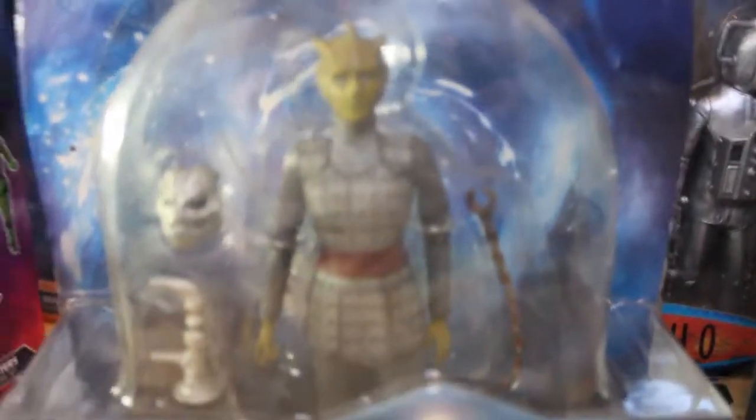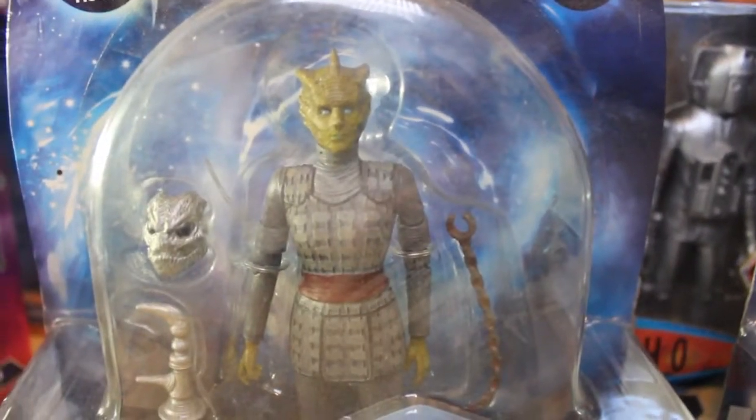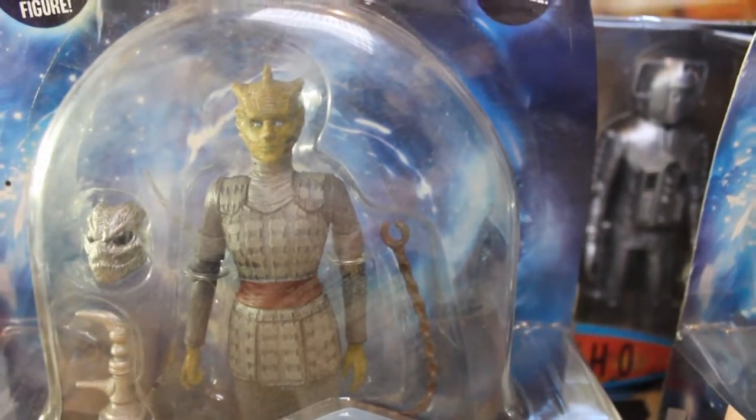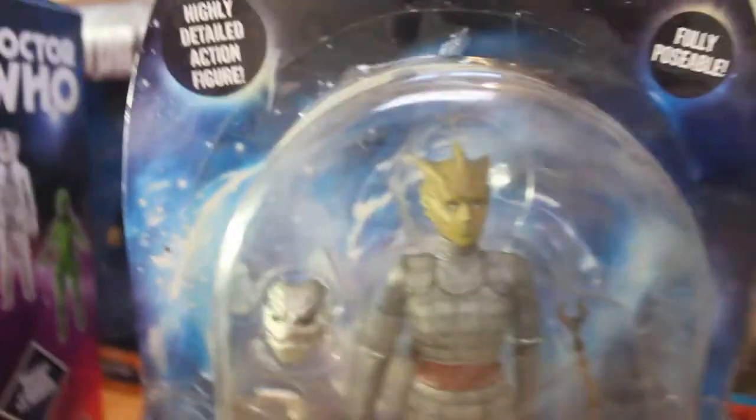Moving on, this is Alea, the Silurian warrior. She's not opened purely because I have two of her. I have another one, and then I have this one. So I just kept this one boxed just in case.